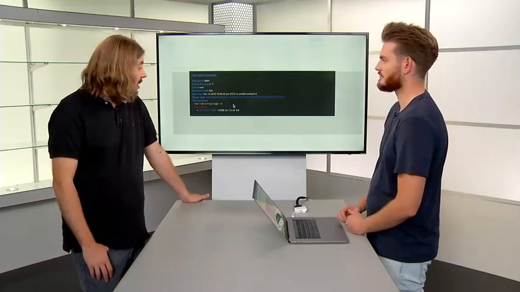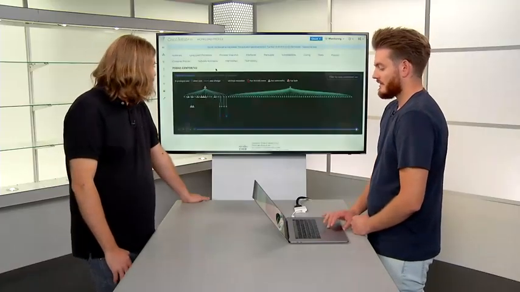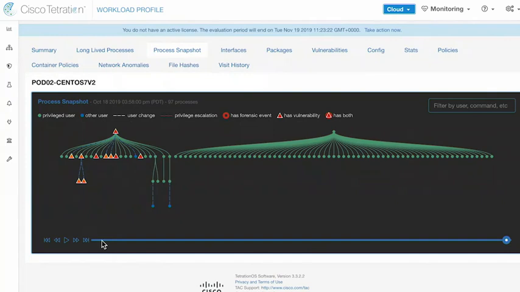If that rsyslog-d had been replaced by a bad, unknown version of that binary, that's where the binary hash would come into play and give us that extra level of visibility that, hey, something looks wrong here. Okay? Not bad. That's a cool feature as well. And again, whenever you see this slider down here, you can play things back and forth.